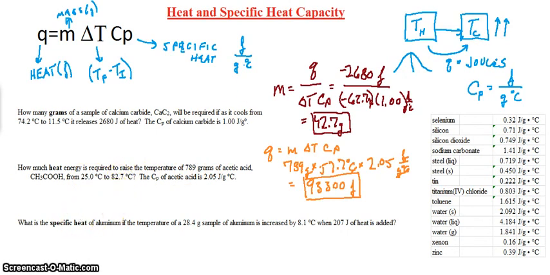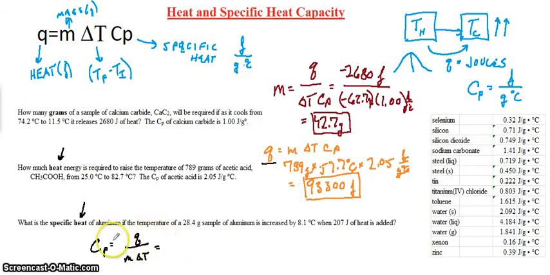Then for this last problem, I actually haven't used black yet, so let me do black. What is the specific heat of aluminum if you have this mass, this temperature, and this heat? Notice in this case I'm asked for specific heat, so please note that difference. Here I was asked for heat, so that's Q that I solved for. Here I'm asked for specific heat, so I'm going to solve for CP, or specific heat, or C. To isolate that, I would divide both sides by M and delta T, so it is equal to Q over M delta T.